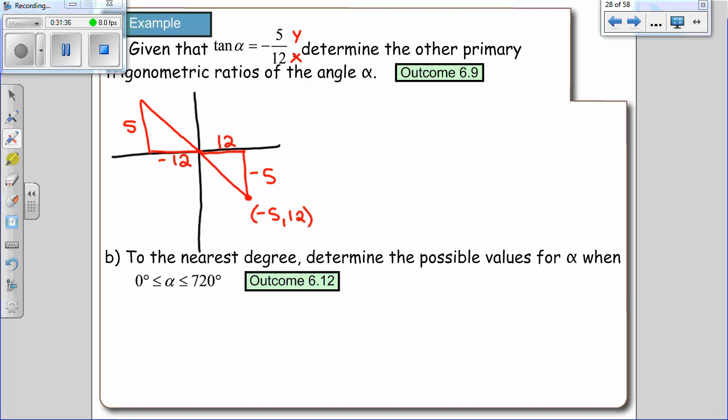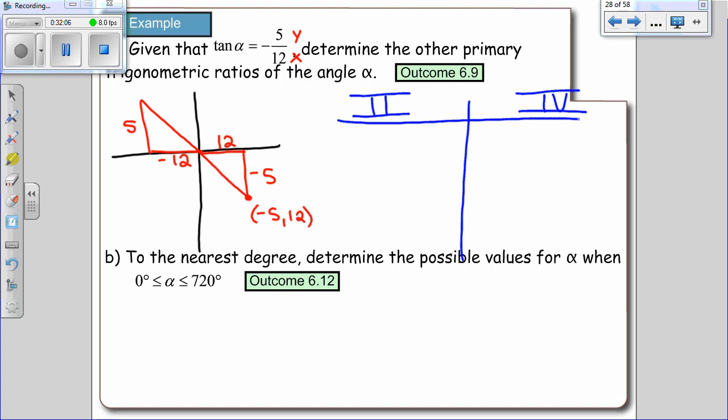That also means that my trig ratios are going to be a little bit different, depending on which quadrant you're in. So for a question like this, I have to have 2 solutions. This is what happens if I'm in quadrant 2. This is what happens if I'm in quadrant 4. So I actually have to solve 3 other trig ratios. Tan is technically given to us, but we should still write it down.